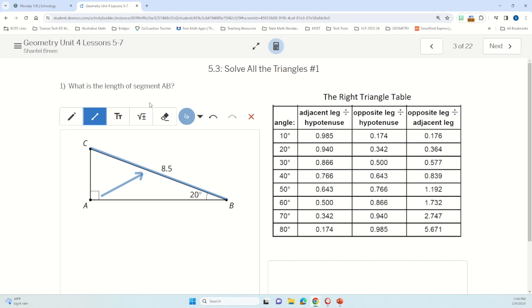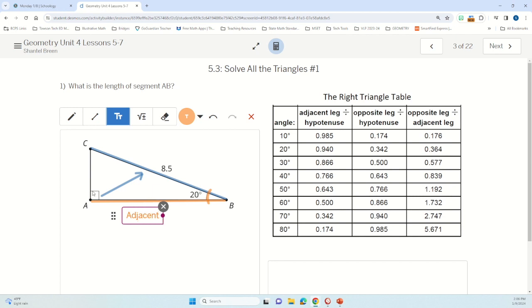Now, they're giving us the 20-degree angle. So I'm going to switch colors here, and I'm going to highlight this in orange. Okay, so we're looking at this angle right here. In order to figure out which of these formulas we're going to use, we have to identify which is the adjacent and which is the opposite. I always start with the adjacent because it is the one that is connected to the angle. So the orange arc is my 20-degree angle, and the leg that's attached to it is the adjacent.